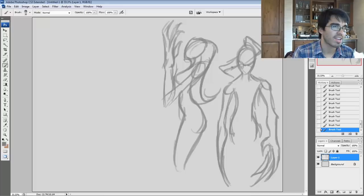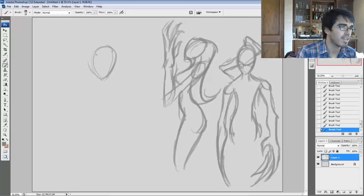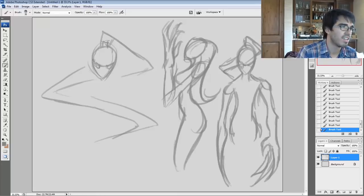Oh, and look at this hair. That's pretty cool. Okay, so that makes me want to draw another head over here. Makes me really want to do something crazy with this hair. Like what if it went over like this, and this, and this? What if the hair itself was like a weapon? Ooh, that would be cool.